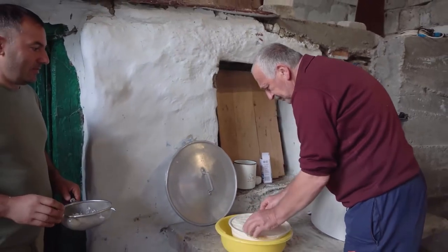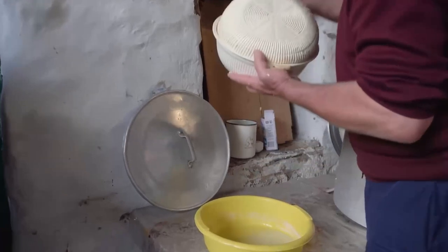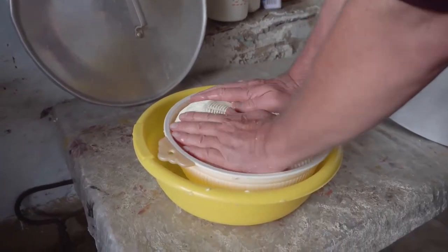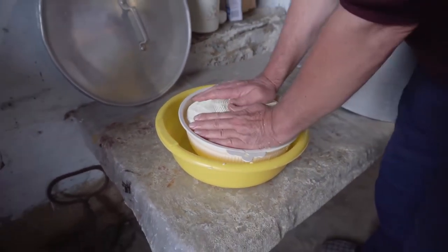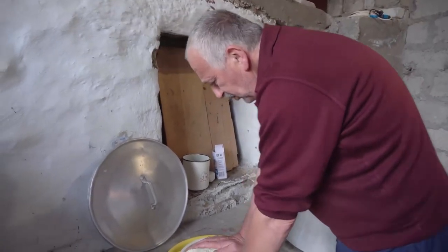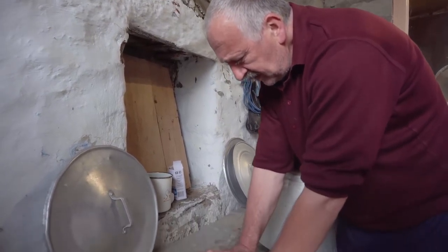Now we need to turn it. Now we see the cheese structure. In about 2 hours, I'll turn it one more time. And it'll stay in a strainer until tomorrow morning. It has to be done for the serum to separate.